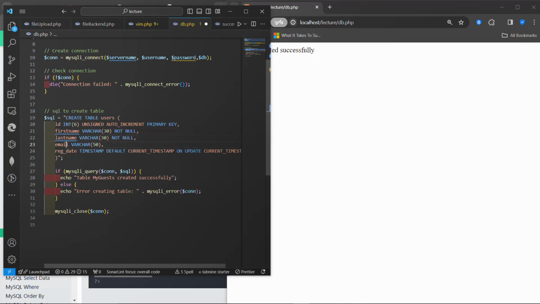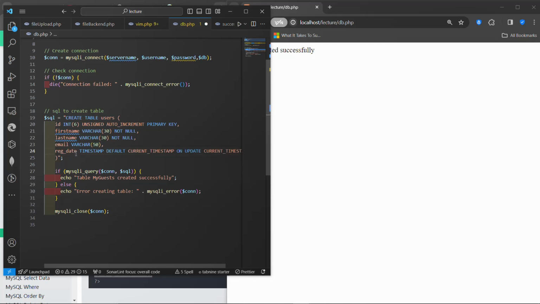So the next one is our email. When we start using the other way, I will also explain another way you can make it unique, but for now let me just leave it this way. All we say is variable character, and because emails are usually long, the character limit might be very long, so we should just leave it around 50 characters.